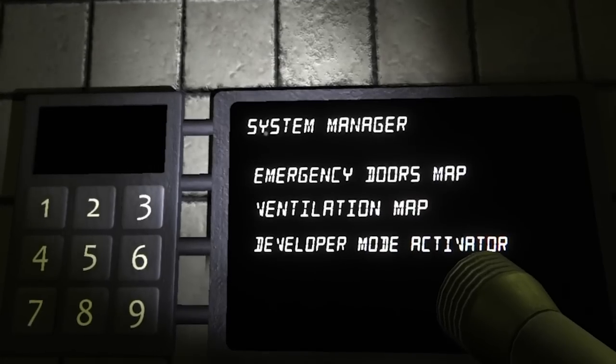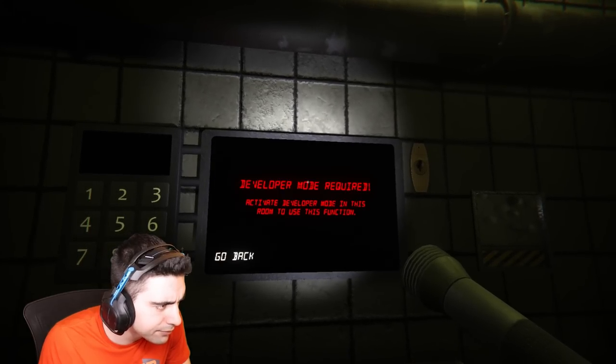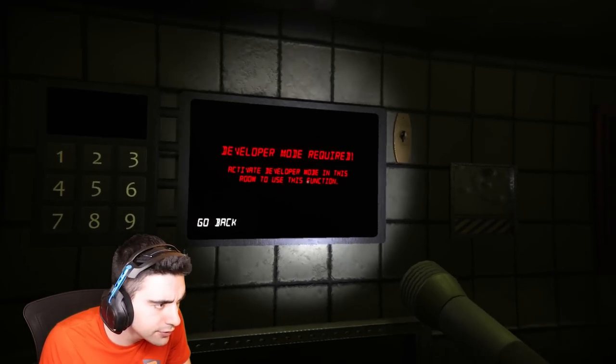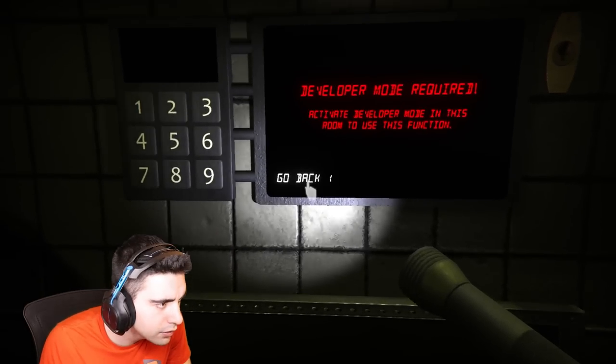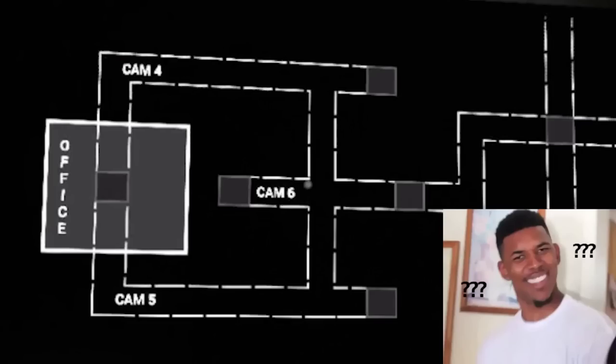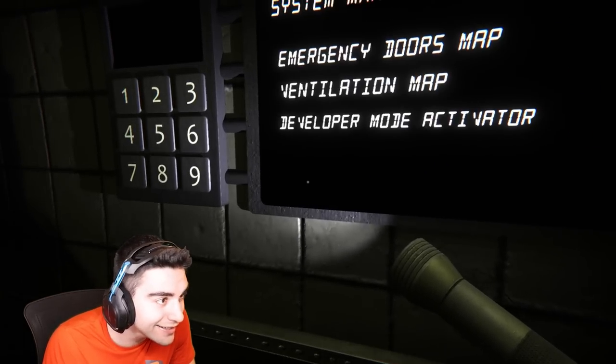I'm cool. What is that? Emergency doors map. Developer mode required. Activate developer mode in this room to use this function. How? Ventilation map. I beg your pardon? Oh my god, he can jump scare me from here? Bro, this shit is crazy!